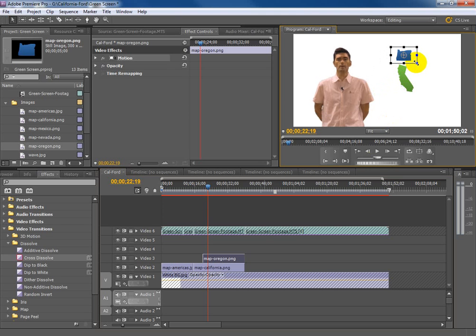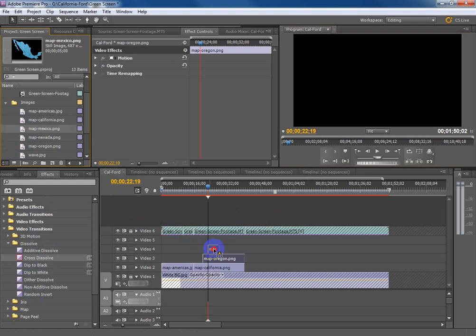So if I hover over one of the corners and just pull out a little bit, I'm not dragging yet, I'm just pulling out, you'll see that I get a little arrow there that's curved, so I can rotate it in the direction I need, and then I can shrink it to the size I need, and then I can drag it to the position I need. And we're just going to go kind of quickly here. So you would want to fine-tune this a lot better. But there's Oregon.